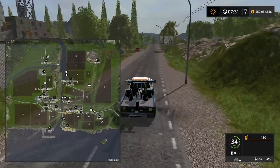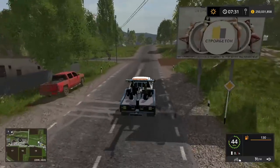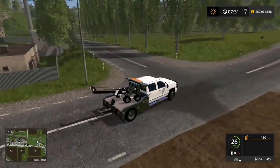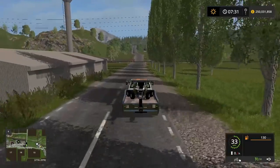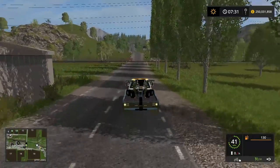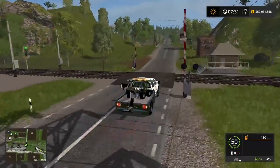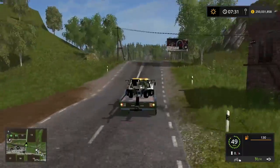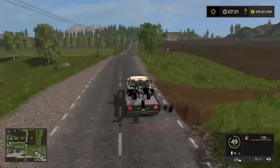Okay, so we're going to hang a left. And then, ooh, it's gonna get muddy. Okay, boys, take your eyes off that billboard. I know, I saw you looking. All right, there we go. You know what, let's just throw our hazards on. Let them know who's boss as we cross this railroad track at 50 miles an hour and get some air. There we go, that's what we're about. I like the billboards. They're kind of interesting to see.